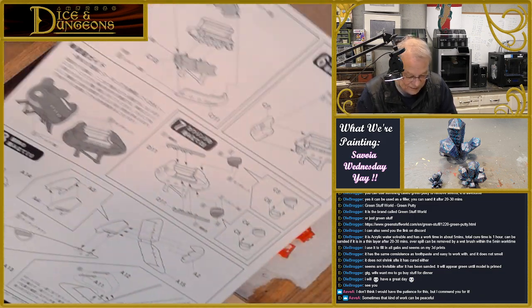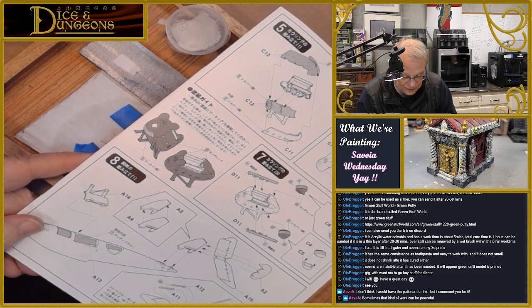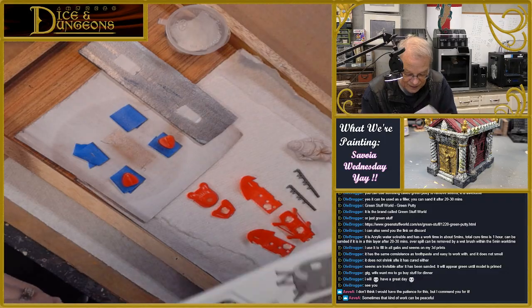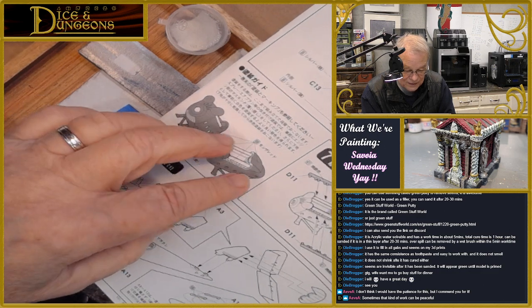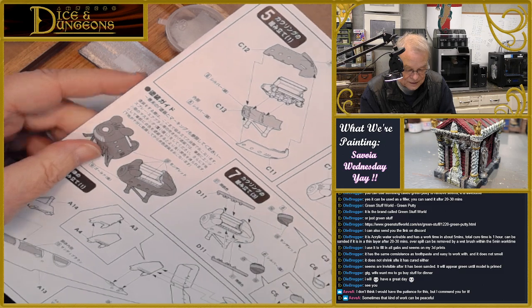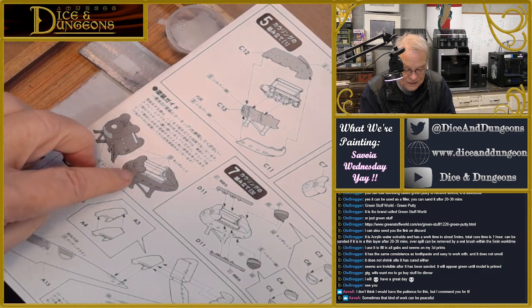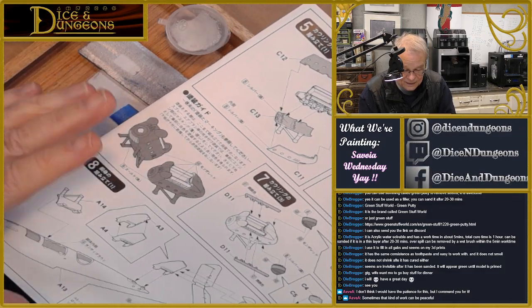Well, this is a challenging model, but so far 1.5 pages of it has gone okay. And this part here, the top half of page 2, looks like it's going to go okay as well, especially since I can assemble this and then put the engine in after it's painted, rather than trying to paint all of this and mask the engine. That would have been, I just couldn't do that.